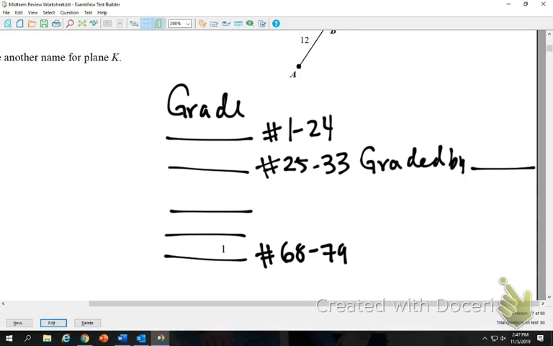Alright, so on our midterm review, we are grading numbers 25 through 33. Make sure whenever you get your grade, or get their grade, you put the grade here. And then right now you need to write your name that you are grading this paper. So we're in the second blank, it should be. Numbers 25 through 33 are what we're grading today.